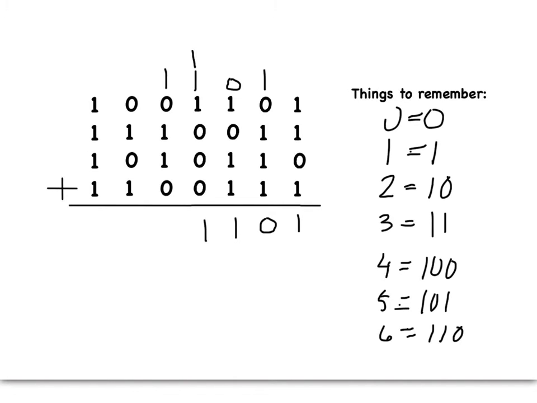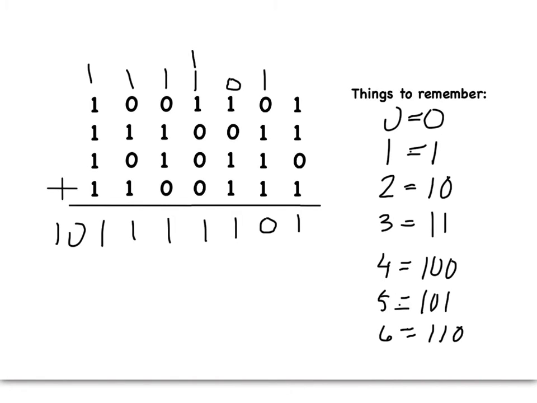We have another 3 again. Wow, looks like we're getting lots of 3s. Yet again, another 3. All right, so now we're at our last place value. So it looks like we have 1, 2, 3, 4, 5. I'm going to use my code again. I know I can't write down 5 because it's base 2, so I'm going to write down 1, 0, 1.